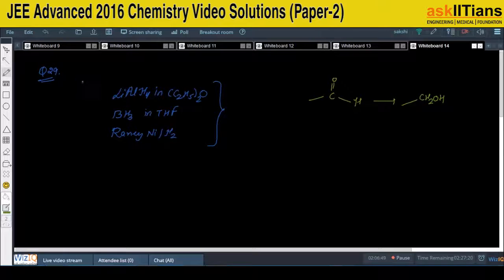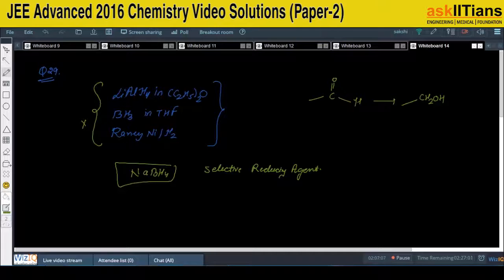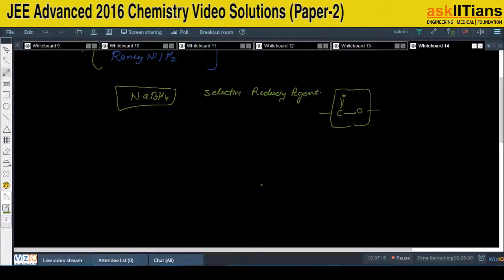Now if I keep all these things aside, but take into account NaBH4, this is a very, very good example of a selective reducing agent. Now this cannot reduce ester, C double bond O, so the ester group will not be dissociated by this. Moreover, the carboxylic acid group COOH won't be affected either. So again we are on the safer side with this.